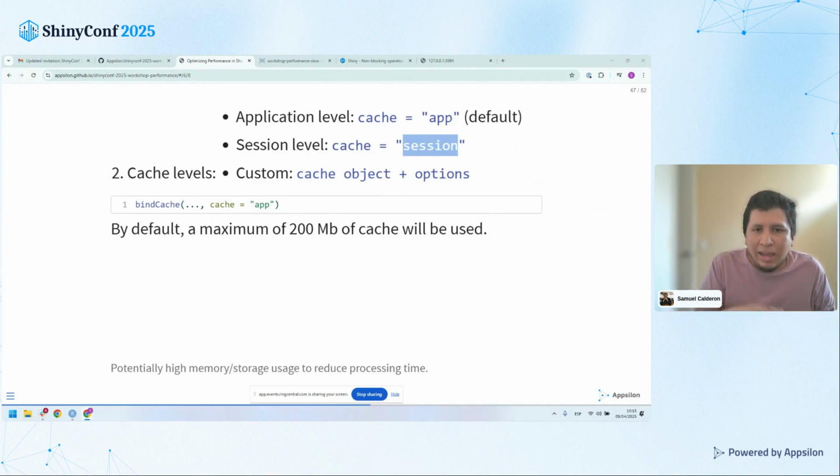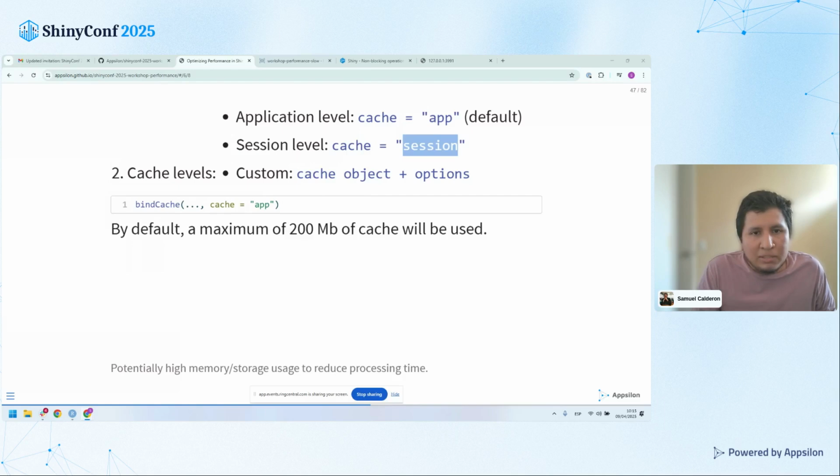Anything you don't wrap in future promise will run in the main app. So yes, you could have plan multisession in the main file, but future promise only for the slow part. That is totally possible.